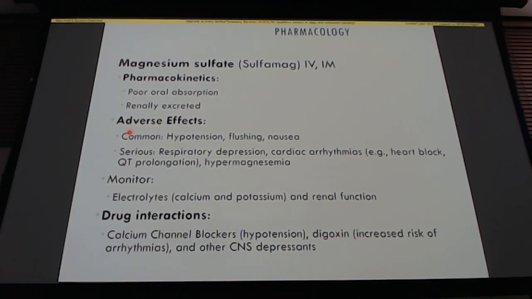that I haven't overcorrected. Your interactions, because we have that blockade action of it, it's blocking that muscle. I'm worried about my calcium channel blockers, my digoxin, and any of my other meds that could potentially depress the CNS. So think about this as if it's a drug that I use for seizures, it's trying to calm down what's going on in the CNS. If I have any other drug that's also calming down stuff in the CNS, I'm now causing more delirium, and your patient is going to be more loopy.